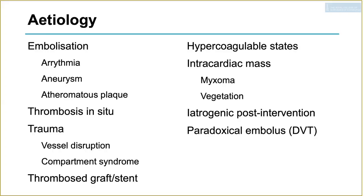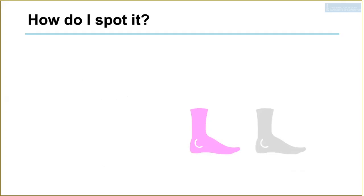I think one of the other things to remind you is that you can get a paradoxical embolus. So you can have an acutely ischemic limb from an arterial occlusion with an underlying or precursive deep venous thrombus. Now you have to think about the circuit and how that's bypassed the lungs, and that's maybe a question for later that you can answer. Arteries also dissect, and that can cause a flap, stop the blood flow. But at the end of the day, when you're trying to understand your etiology, then history is absolutely everything. And you must pay attention to that history because it will guide you in trying to figure out what caused it.